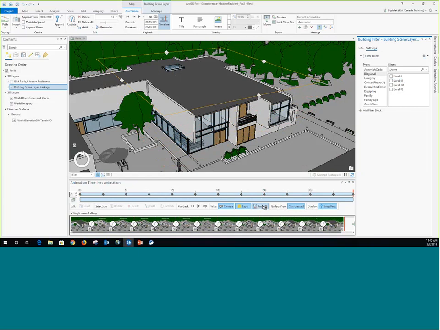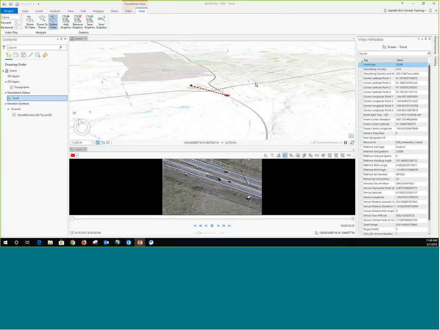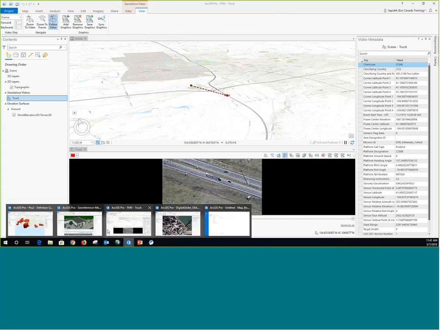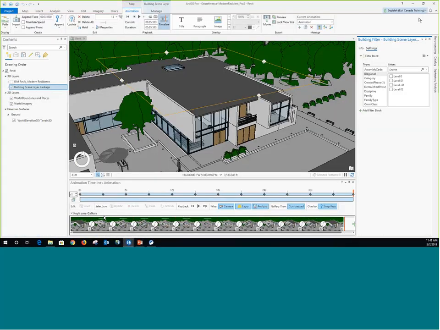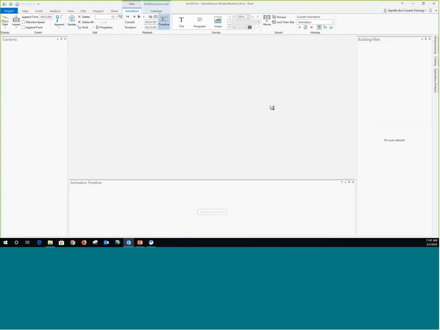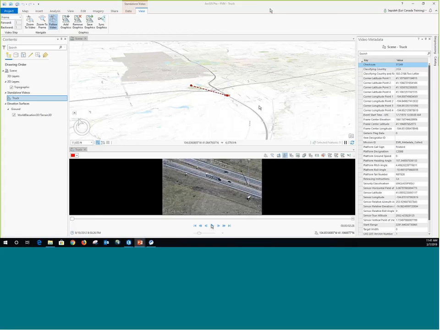Okay, let's move on to another interesting topic, which is full motion video. When you receive a video that has geospatial metadata attached to it, you are able to run this video and visualize your video at the same time within your map view. So I think my Pro hung, so I'm just going to turn off this one, and I hope that my second Pro is working right now. Okay.